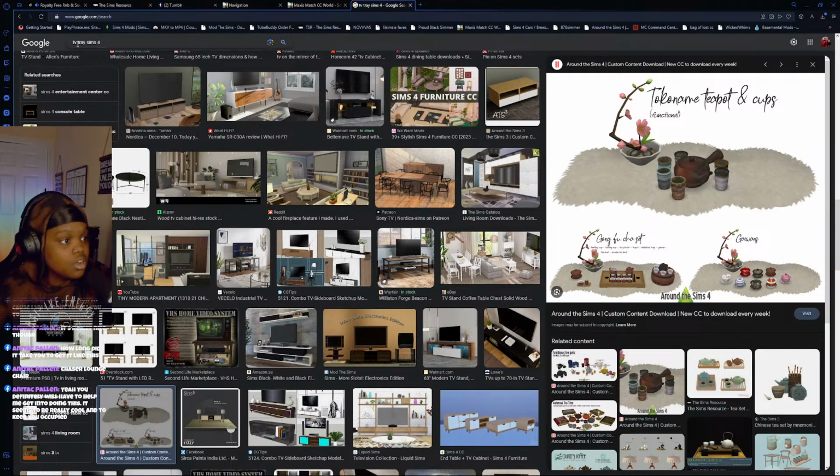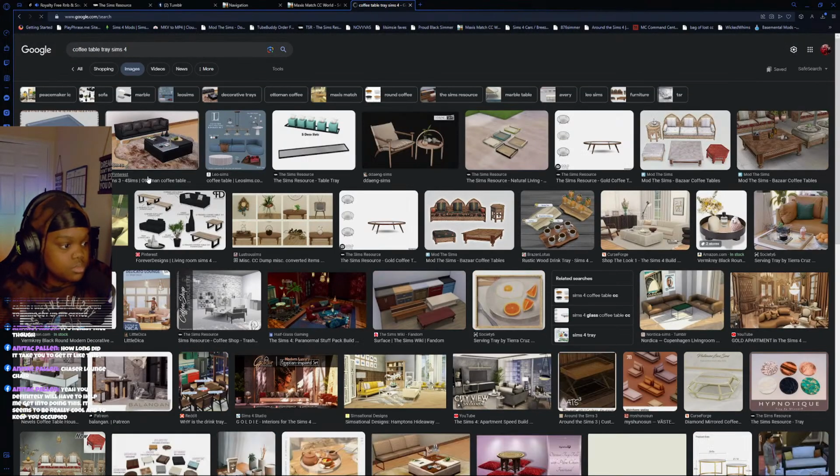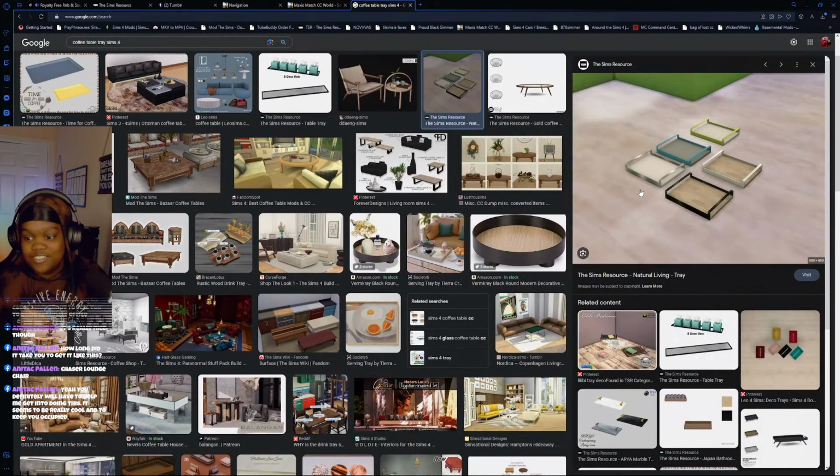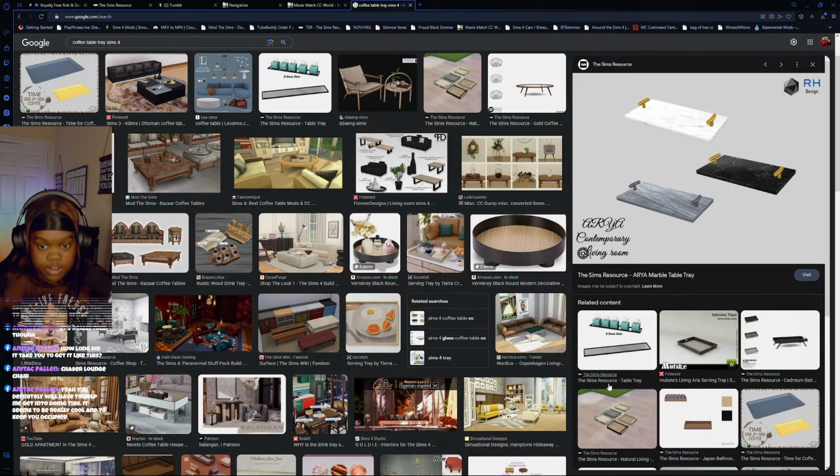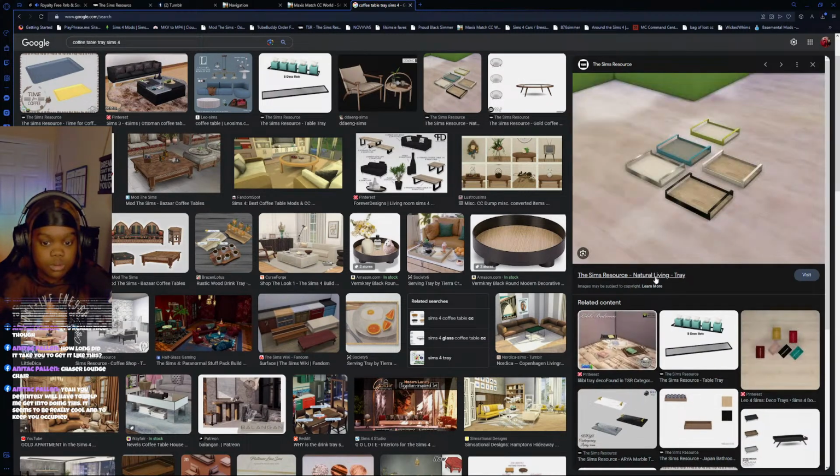Let's put coffee table. Yeah, like this. I found it. Can we download it though? That's the question. Oh, we can do a granite one, but our table's already granite, so I don't want to add more granite on top of that. Let's just keep what we have.